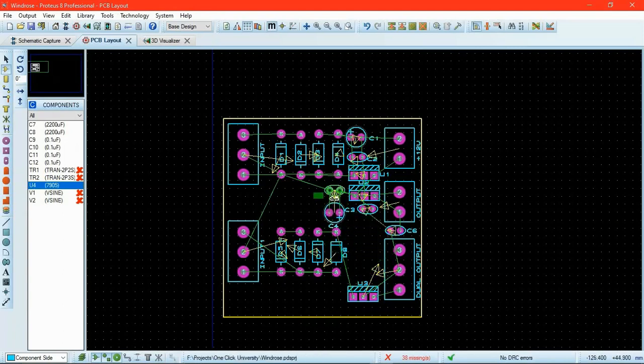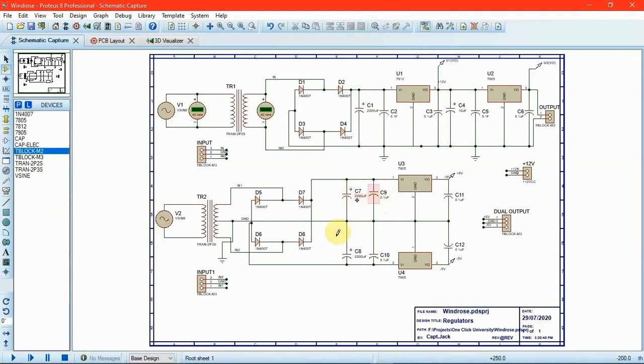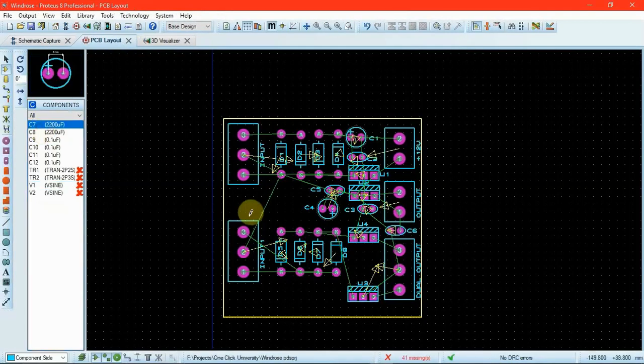I'm making sure that I place the heat sinks away from the other components that can have effects of heat. Just a few more. Just these 6 capacitors remain.